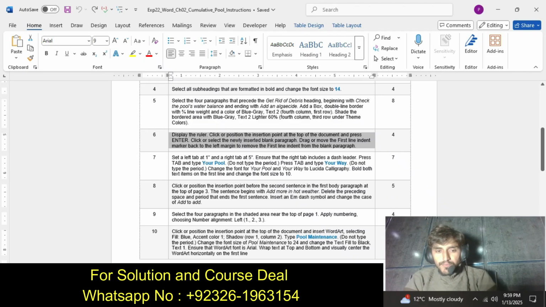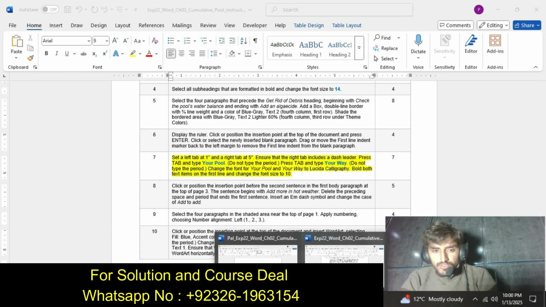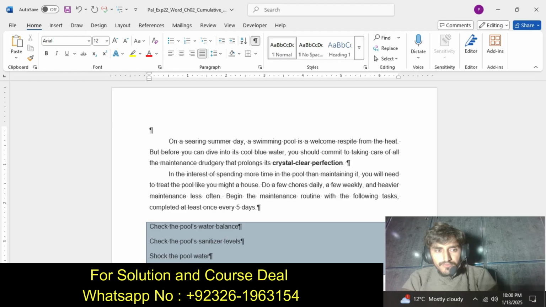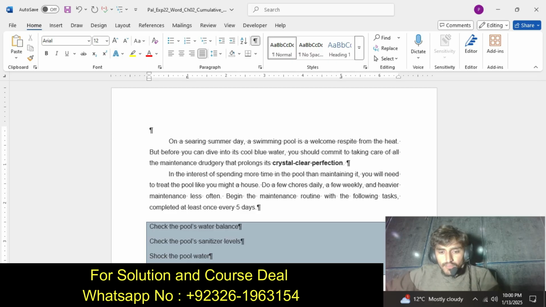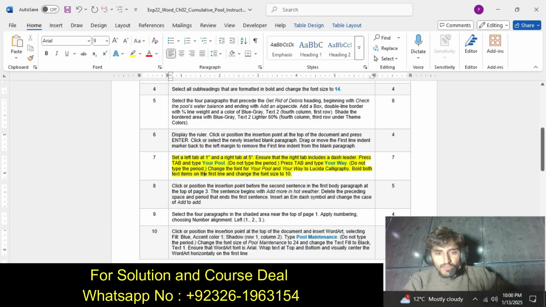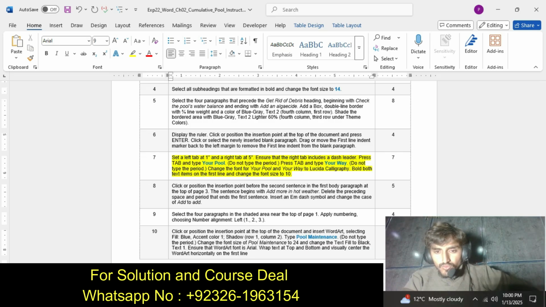Then next is step number 7. Step number 7 is to set a left tab at 1 and a right tab at 5. So we do this: left tab, we check here that it is a left tab. Now we change to a right tab, and the right tab is at 5. Then ensure that the right tab includes a dash leader.